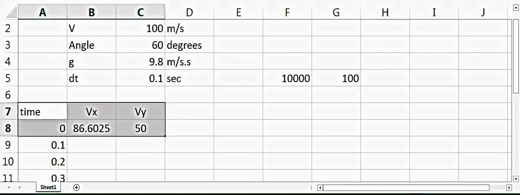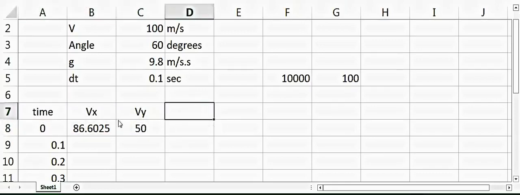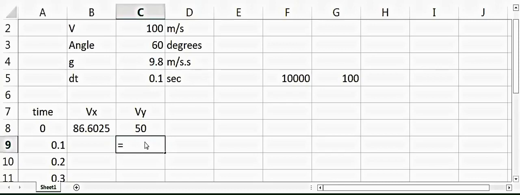So now as we know that in x direction there is no force which is acting, because it's a horizontal direction, we are ignoring the resistance due to the air. But in y direction we have an acceleration. So after 0.1 second, there will be an acceleration which is acting opposite to the velocity of the ball. So what will happen is that the velocity will change like this. So we'll say velocity which was at time 0 plus or minus gravitational force into dt.